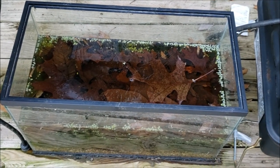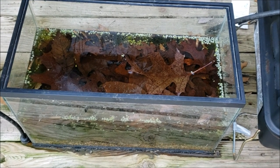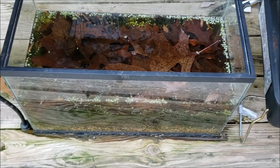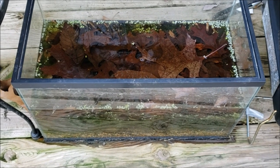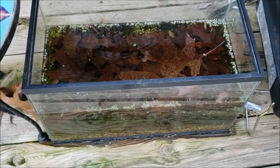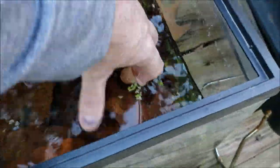I've still got this sitting out here from the summer — this used to be the tank that was in my living room, but it's got a crack in the bottom and it leaks. You'll notice there's moisture all around the base of it and it's only half full. The more water you put in it the faster it leaks, and when it gets down to just a couple of inches the leak kind of stops. It's just been sitting out here since summertime and it's actually got quite a good-sized chunk of ice on it — which shows exactly why I didn't feel like making my way down to the stream today.